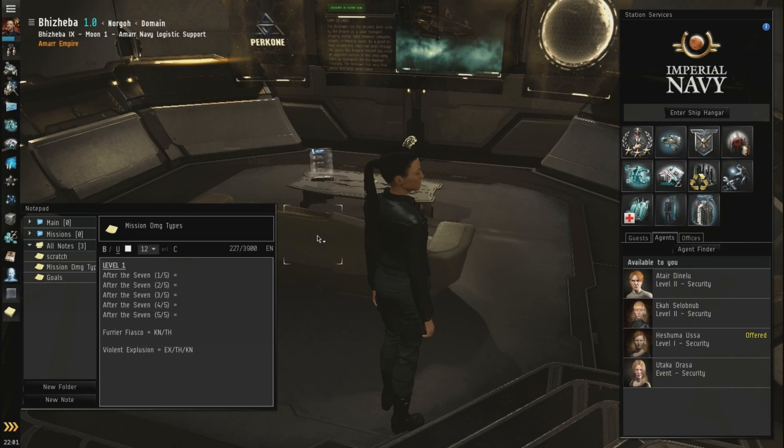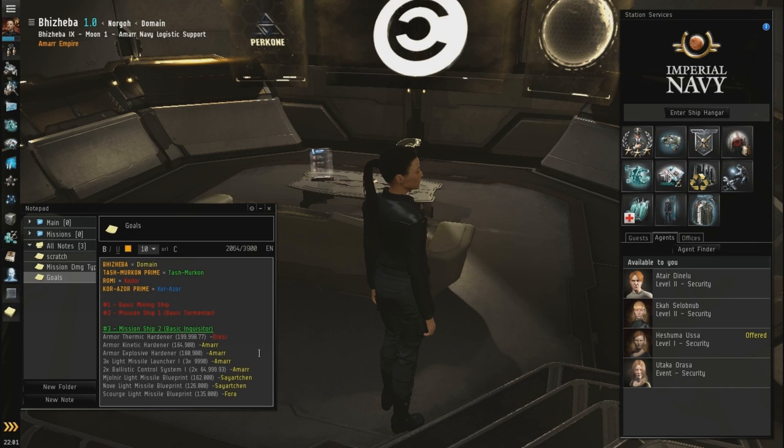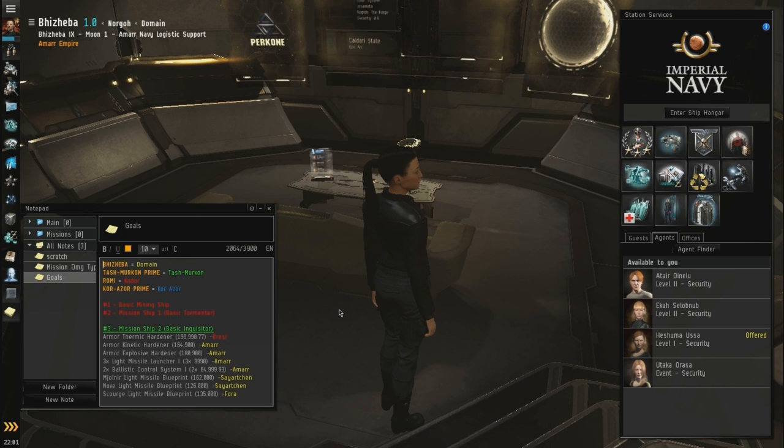Alright, so I've got all this stuff here. The goal is for the prices. Some things did change, others did not, but locations did change as well, so I've got one more outside of the domain to be able to pick up. So you got to get these three, and then I can actually start using the Inquisitor, so huzzah.